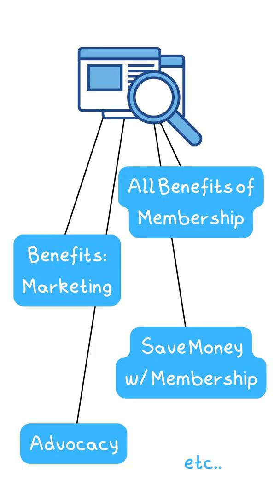So you probably already have a list of chamber benefits of membership, and that is great. Keep that webpage. However, we can also add additional web pages that are very similar. It's still benefits of membership, but you're segmenting out very specific groups of benefits that are ideal to different businesses.